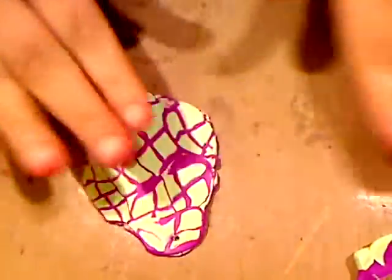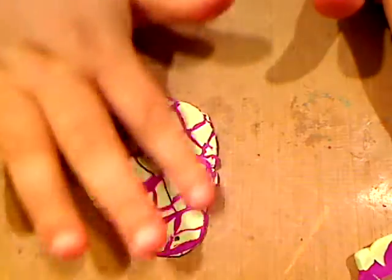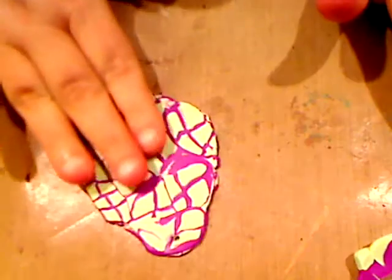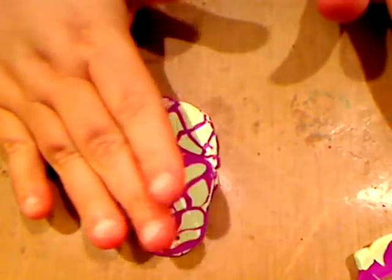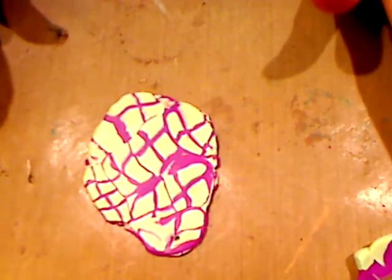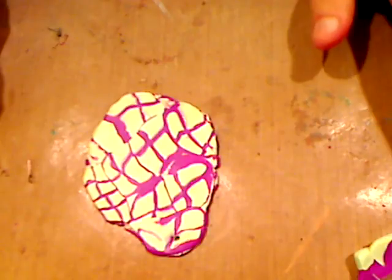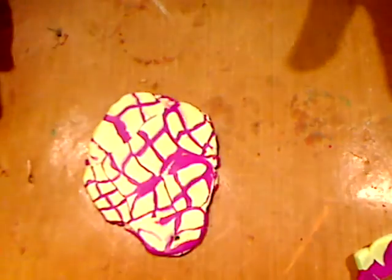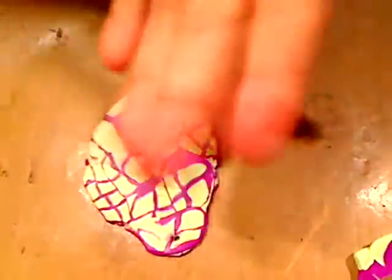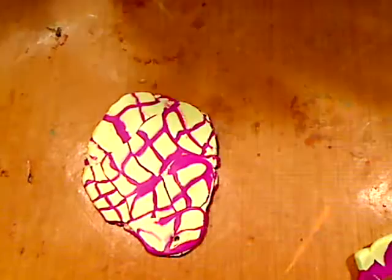You can put Pearl Ex on this. You can put Twinkling H2Os. Oh gosh, the stuff you can put on these is endless, and we'll go over other things that you can do in another video. So with these extra pieces that I have here that didn't do anything, I'm going to roll them. I'm going to roll them off camera so I don't make you sick.